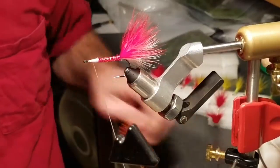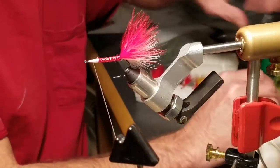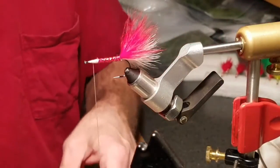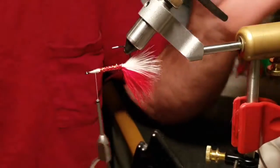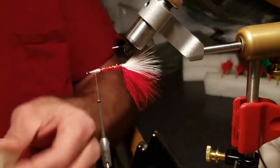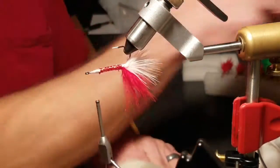Okay. Clear some of this stuff out of the way here real quick. And we're going to go on to the deer here. As you can see, I got a bunch of them started. But we're going to move on with this. And we're going to do the bottom first. We're going to do the white. White deer here. And we're going to take a pretty healthy chunk. About like so. We're going to trim it off.